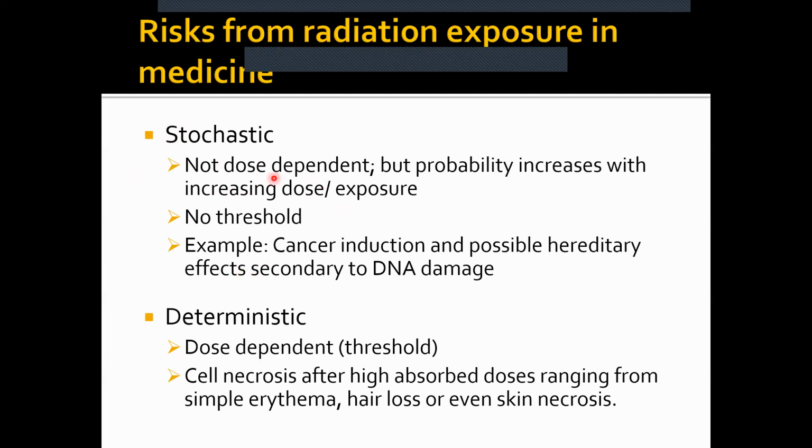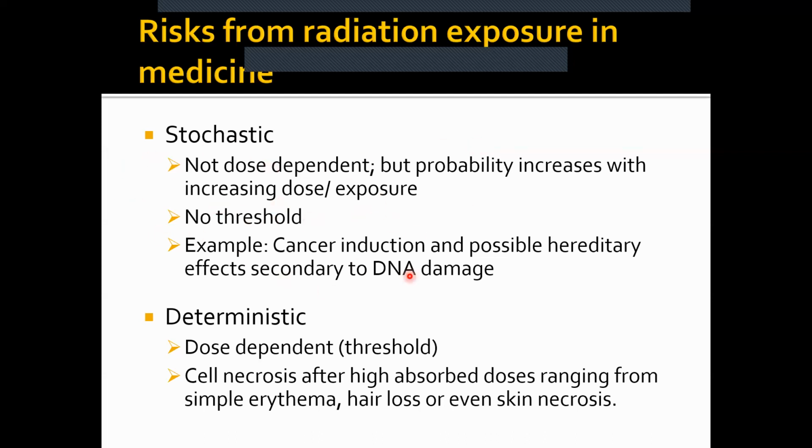The first one is your stochastic effect, which is not exactly dose dependent, but you do get an increasing probability with higher doses. What this means is that if you do 2 X-ray images, you're not going to get twice as much risk of cancer as if you do 1 X-ray, but there's still a higher probability if you're doing 10 X-rays compared to if you're doing 5. And so that's your stochastic effect.